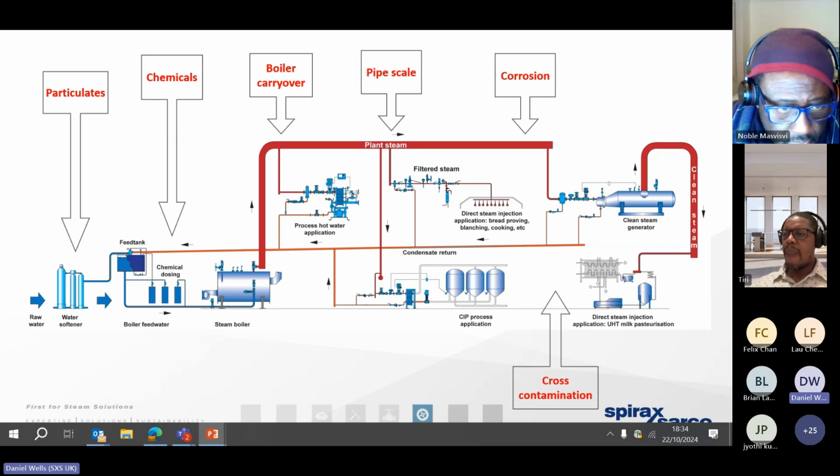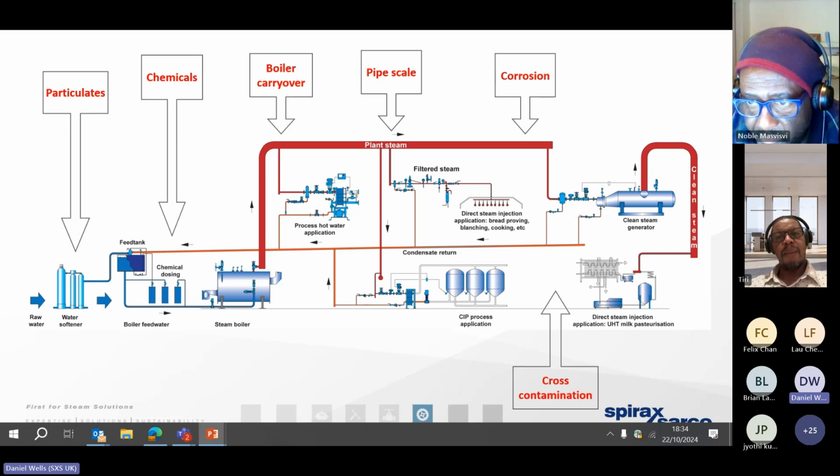So, of course, it makes it very difficult to ensure that we're not getting the chemicals drawn out of the boiler in wet form, or as that high concentration of foam and carryover. We can have a buildup of pipe scale over time. We can have corroding pipework if we're moving the steam from a plant steam boiler, carbon steel, in a carbon steel infrastructure. And if we're moving that steam thousands of meters around site, for reasons we've gone through in previous presentations, we understand how that steam can start to condense and get progressively wetter.